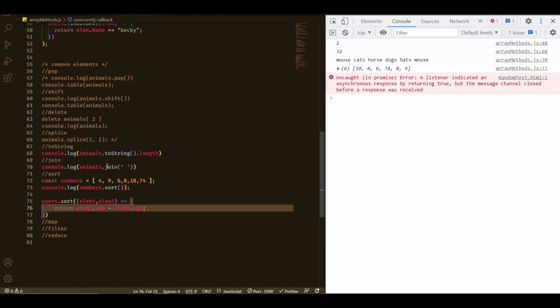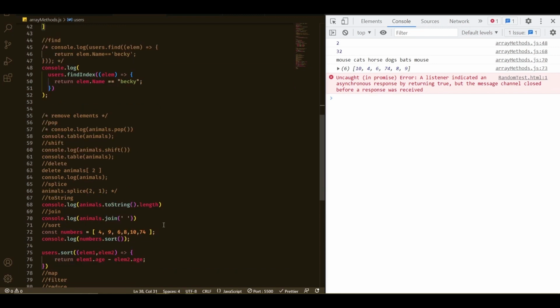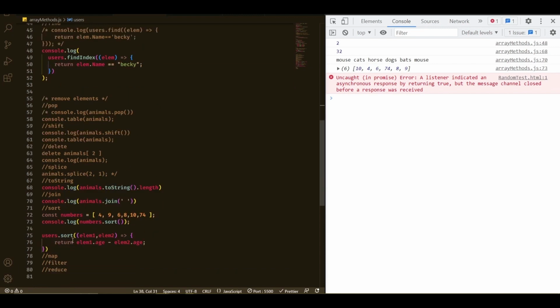That is, in here 39 and 33, let's say this is element 1, this is element 2, so 39 minus 33 will return a positive value, and because of this they will swap their positions. This is how this sort callback function actually works.